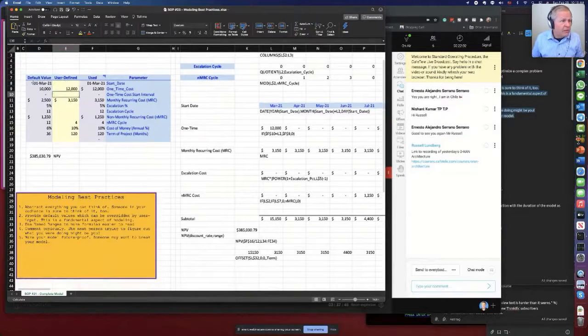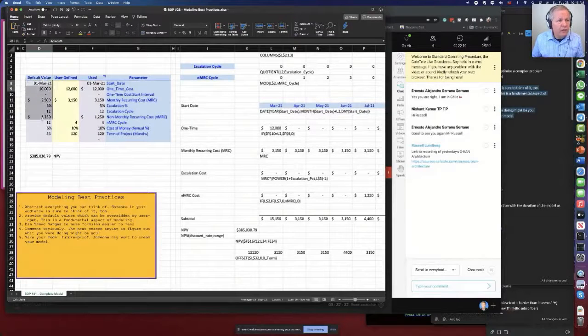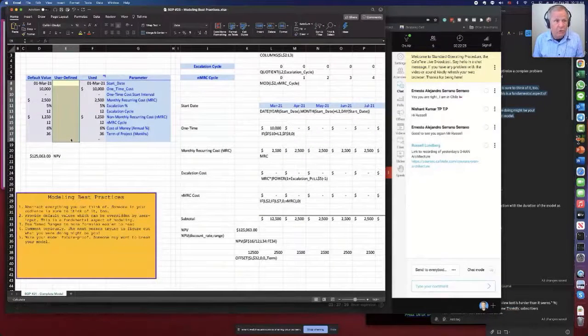Here in this table, this is my variable table, and I do this with almost all of my models. Here's my column of default values. And then to make it really easy, right next to it, I'll put the column of user-defined values. But you can see if I delete all these user-defined values, watch my net present value, I still get a sensible result because the model will default to my default values.